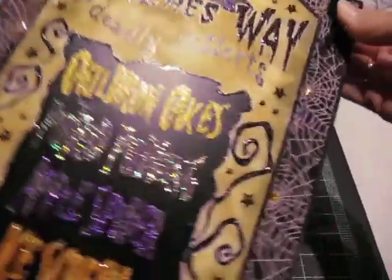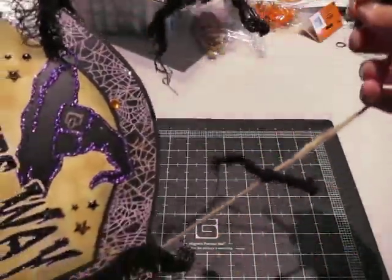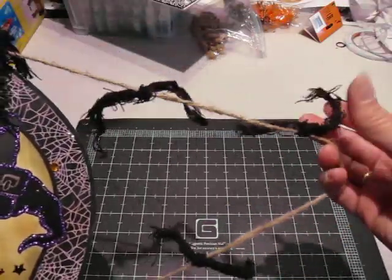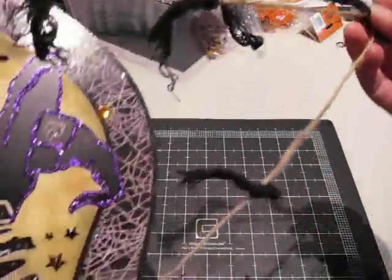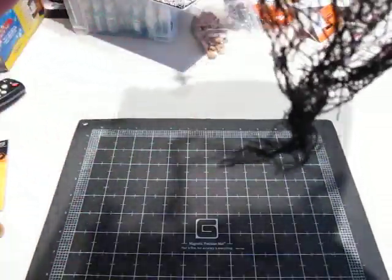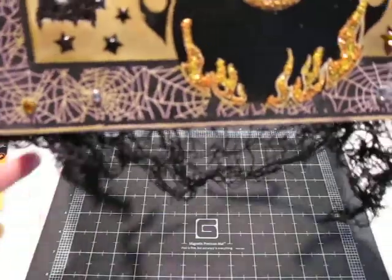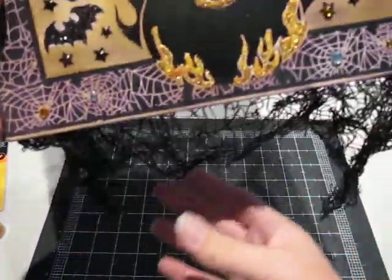And then for the final touch, I took some of that creepy cloth that I showed you yesterday in my Dollar Tree haul, and tied some of that onto the string. And then I also took some Scor-Tape and put that on the back, and whoops, I think some of it got stuck. There we go. Put some Scor-Tape on the back of this and put some of the creepy cloth on the bottom.